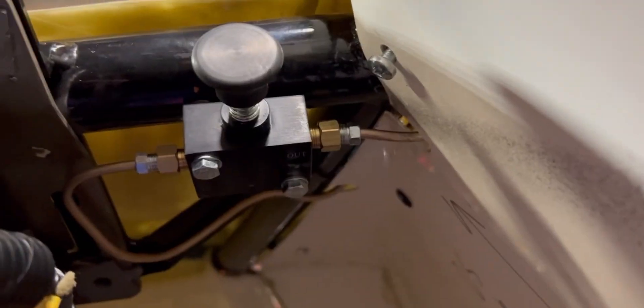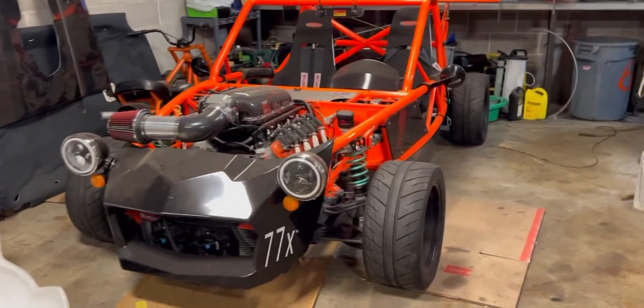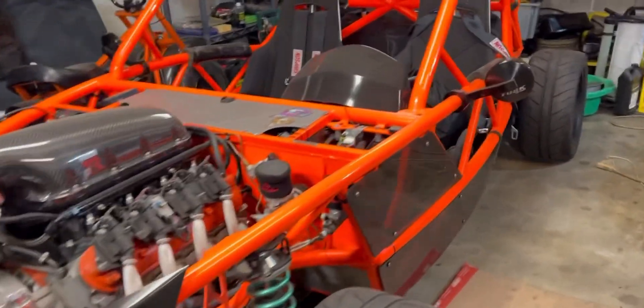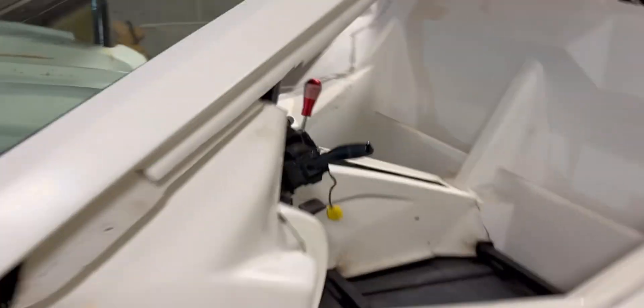I've been working through bleeding and I've had a bunch of random leaks that I've been able to fix, but this one is leaking from both pipe fittings — the exact same problem I had before when I put the brake system together. I ended up deleting the line locks because I could never get them to seal. These fittings are as tight as you can possibly get them — any more and I'll strip them out — so I'm going to take the whole thing off.